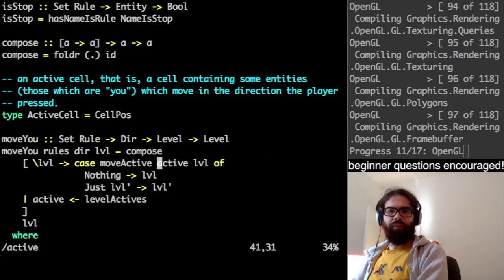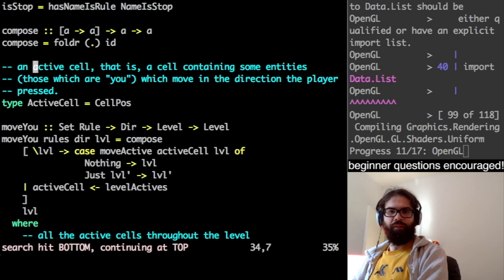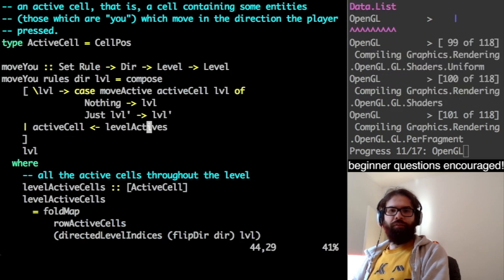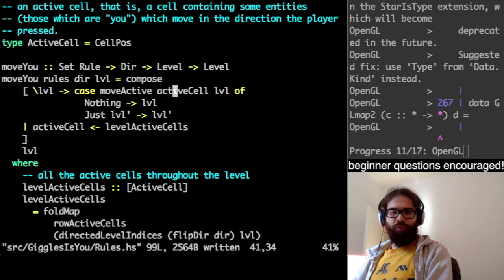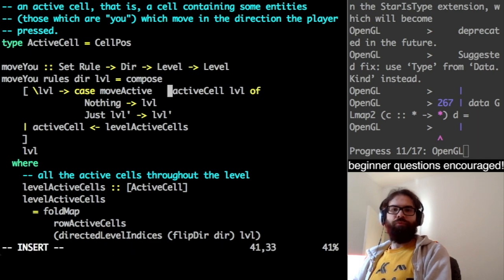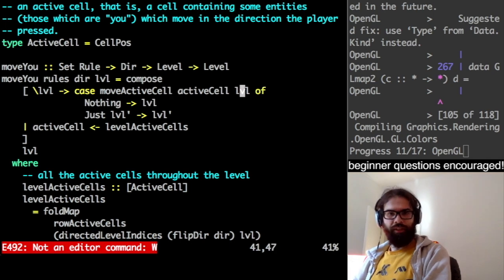Alright, and in lowercase, active cell. Level actives. Level active cells. Okay, so I want to call move active cell on all of the active cells that have been computed for the level.